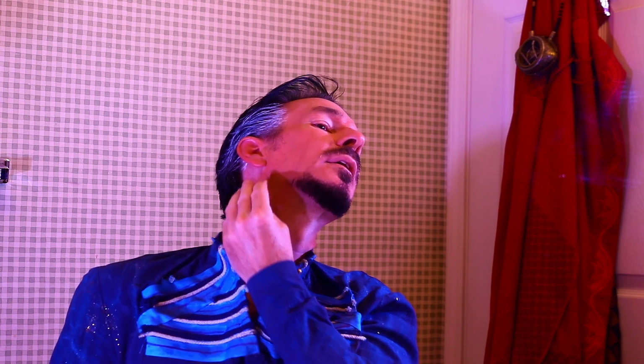And I like to do at least my outer ear with this. And I will make sure to get my neck so that it doesn't look like my neck is white and my face is tan, because that's kind of strange, right? I mean, we're doing Doctor Strange, but we don't want it to look weird. Luckily he wears a high collar, so it's gonna hide most of that. It's gonna kind of get behind my ears on my neck there. The collar in the back's gonna cover that, so I don't really have to go crazy on the back of my neck or anything like that.